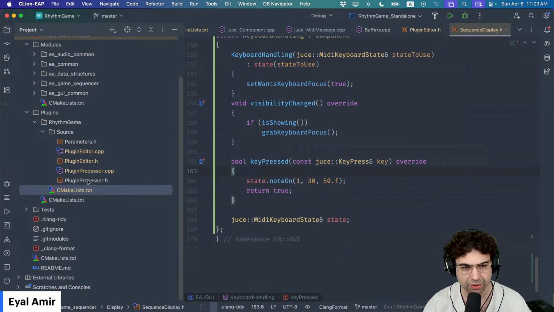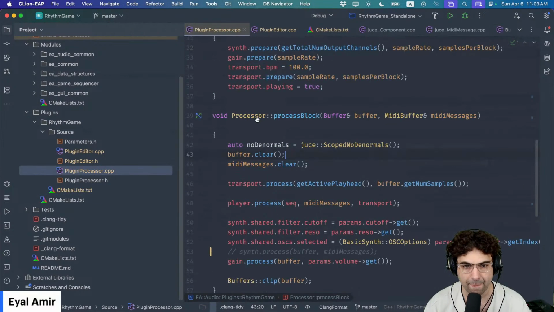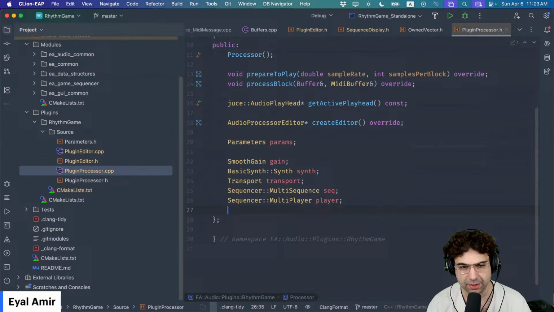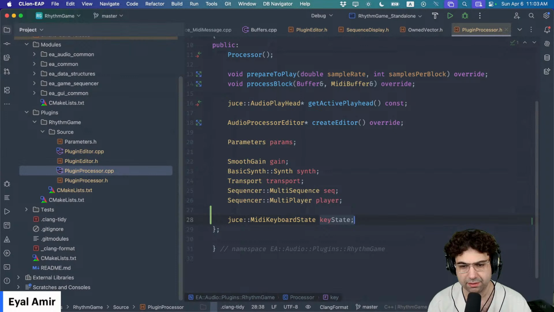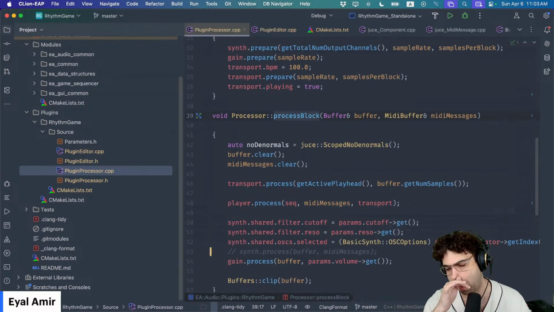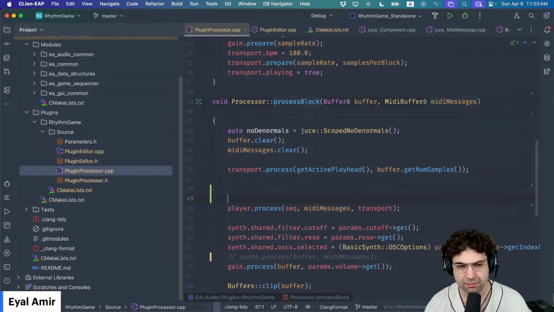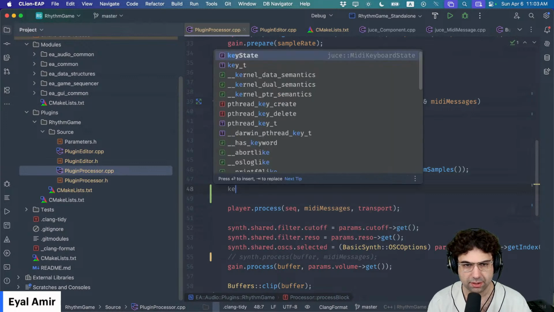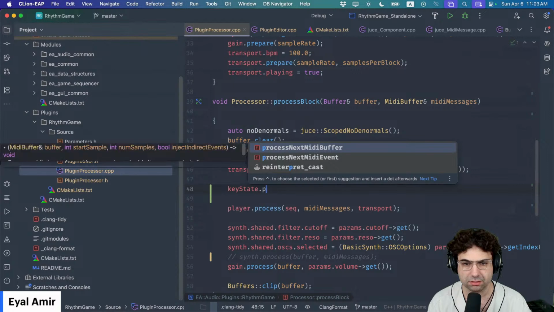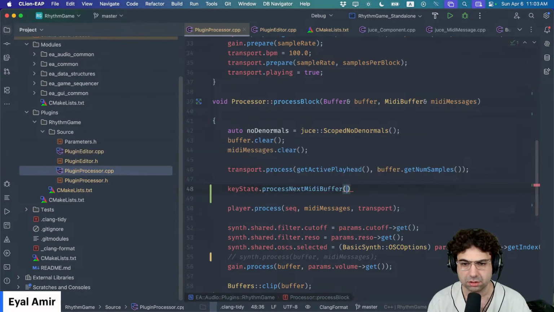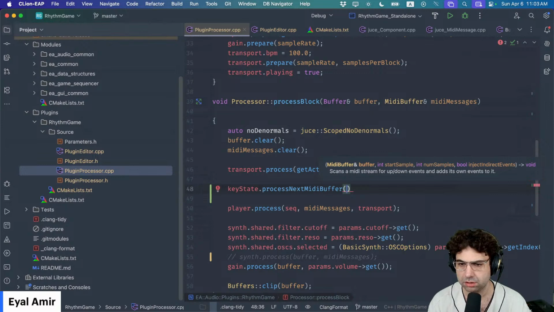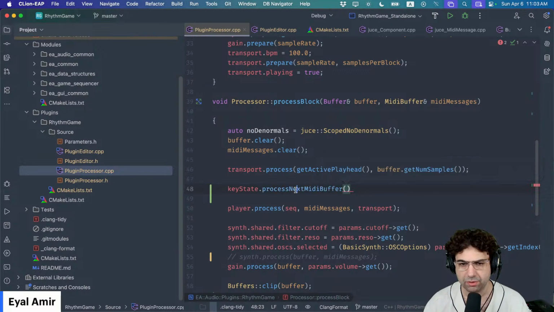And then on the processing side, there's going to be a JUCE MidiKeyboardState, key state. And then at the beginning, I'm going to do keyState dot... Can I do this without a buffer?